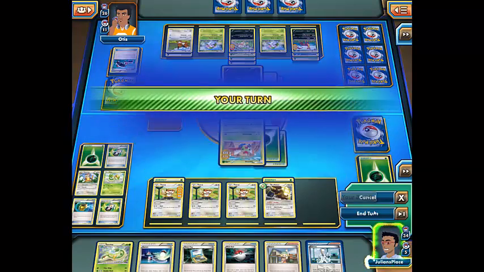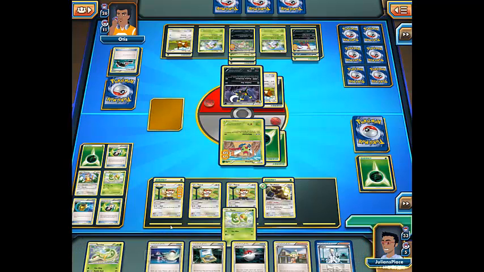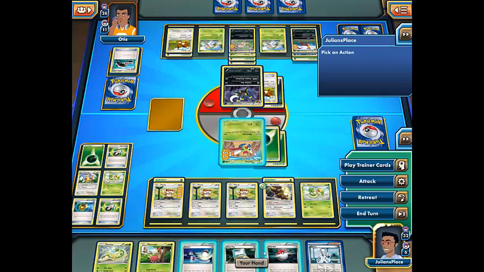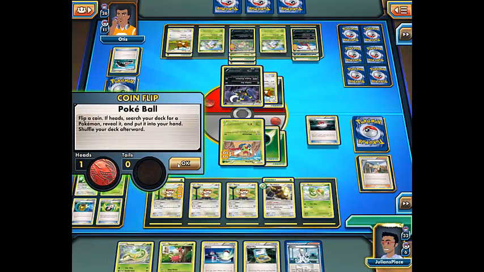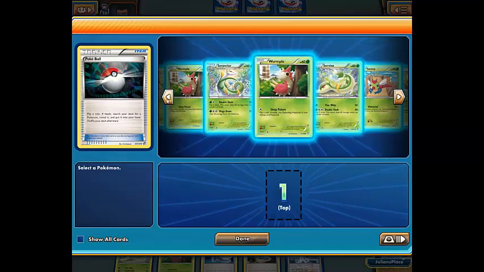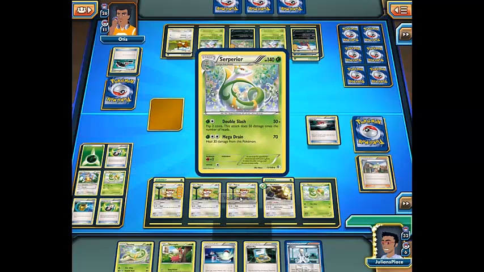We're not going to attack. We're not going to be the wiser here. Oh, that's beautiful. He's really done it now. We're going to draw a card. This is not what we wanted. Yes! Select a Pokemon. That's what we want. Right there. That's beautiful. Beautiful.